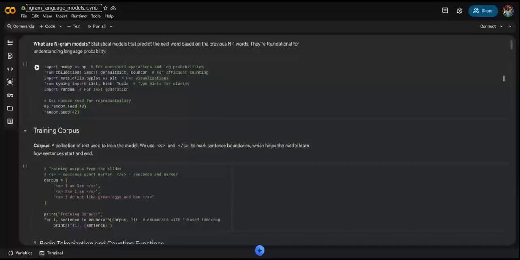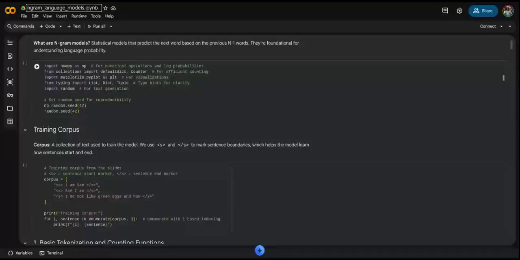It starts with the importation. NumPy, of course, I've annotated is for numerical operations and for the log probabilities. One good thing about probabilities is that if you have independent occurrences, you can multiply them to get the overall probability. With that, we also use the property of logarithms: using a logarithm, you can convert multiplication to addition. That's why the computation is easier, since addition is easier than multiplication. So that's why we also employ log probabilities.